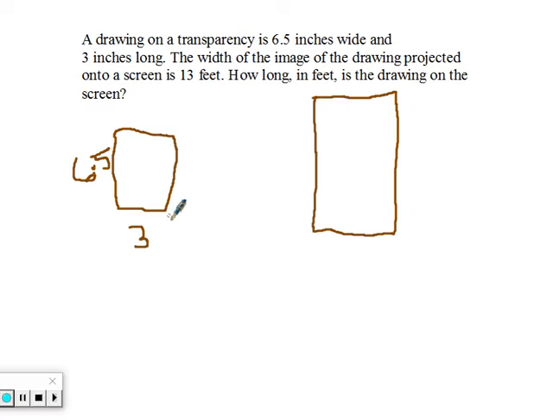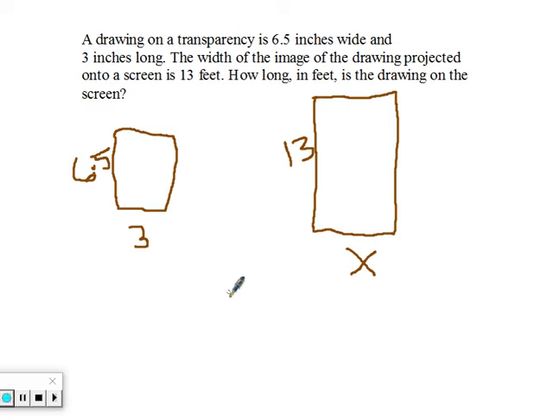I think of it as a wall. This would be the length of the room, and the width would be how high it is. Anyways, so here we go. The width is 13. So this is the width, and this will be the length. The length is what they're asking us. This is the question. So this is x.